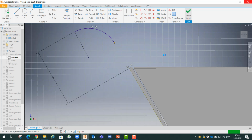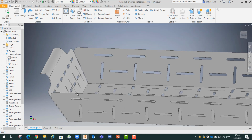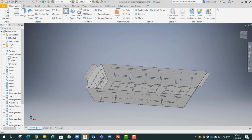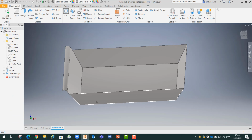It's having a hard job here. There's a lot of features in the sheet metal part like that. But you see, what I mean is that we have this cutout. I want to create something like that. So I think actually I will open it now and then create the cuts, all the cuts. It could be an idea. Let's see if it works.